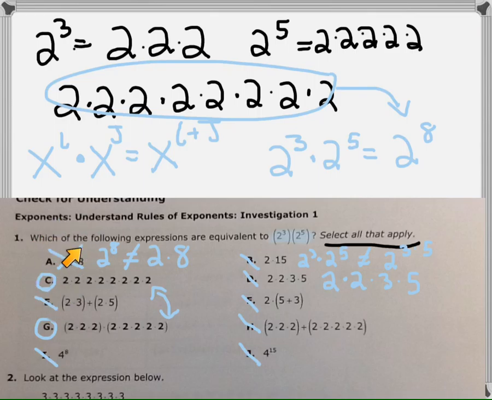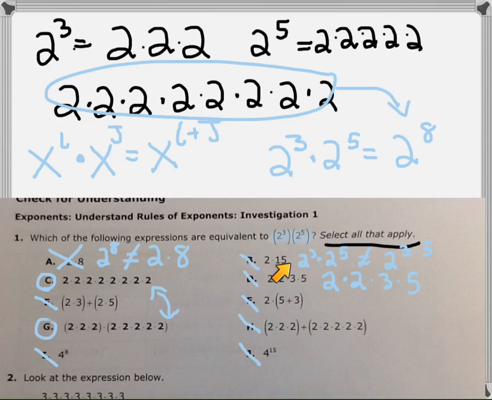So this you could get from, if we separate this out as I did up here, 2 to the power of 3 is equal to 2 times 2 times 2, and 2 to the power of 5 is 2 times 2 times 2 times 2 times 2. To multiply these together, we then get 2 times 2 times 2, this part, times 2 times 2 times 2 times 2 times 2, which is this. So that is 8 2's, so this is equivalent to 2 to the power of 8. So in this scenario, instead of multiplying 2 by itself 8 times, they're multiplying 2 times 8, which is incorrect.